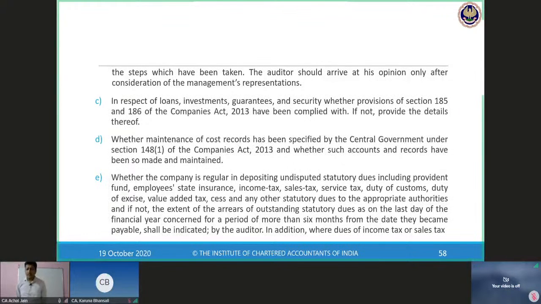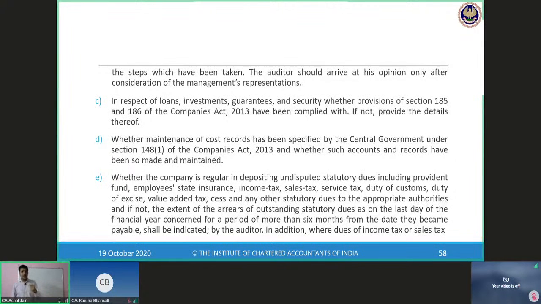Cost record is something that we have just talked about in the form of the cost audit. Now, even in the CARO, we have this provision of ensuring that the company is maintaining the cost records. It's not about the cost audit now, but it's about the cost records, because if the company is maintaining the cost records, then they will be able to analyze their costs in finer detail or in minute details to ensure that wherever there are excessive costs in relation to any of their processes, any of their production activities, the same can be controlled, or wherever required, improvements can be brought out.